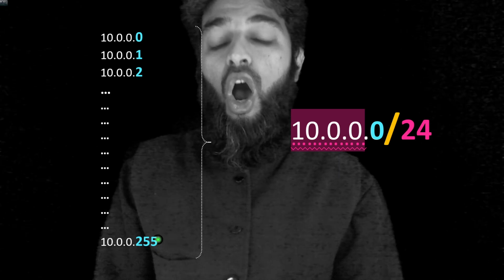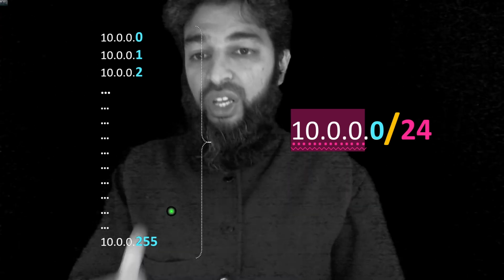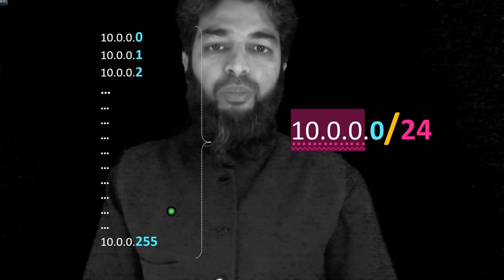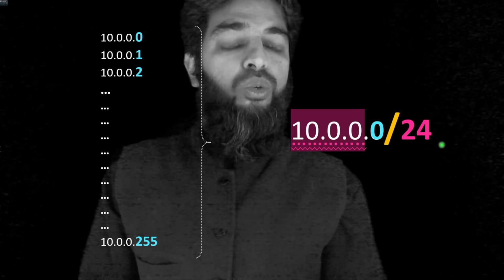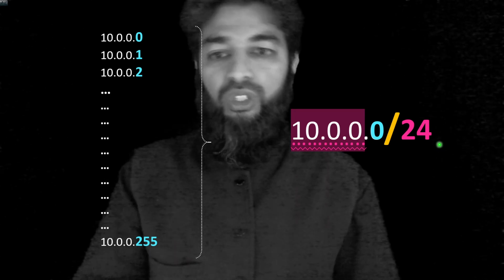So obviously with this, as we just saw, how many IP addresses can we have? We can have a range of 255 IP addresses. So you can just specify a CIDR notation like this while creating a VPC, and with this the VPC will have 255 valid IP addresses, from which one by one each will be assigned to the virtual machine that you would later create.